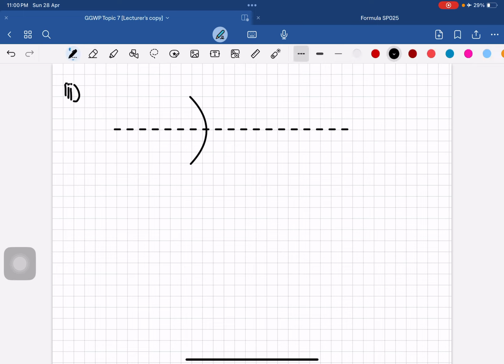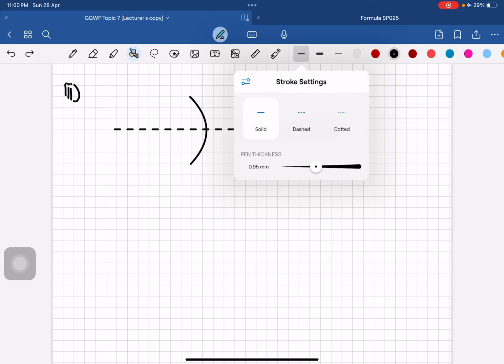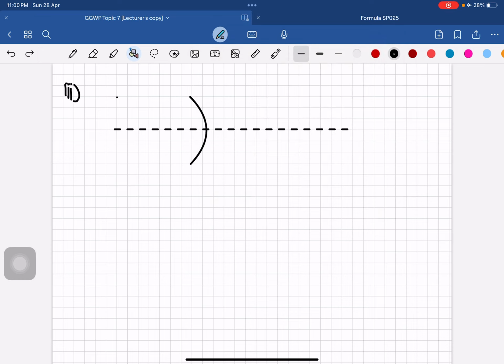Okay, so let's assume, since we know the distance of the object should be 20 cm, so kita buat kita punya object lah. Okay, so ini object kita. What we know is this should be 20 cm. So if we do this correctly, our image will be inverted and then about halfway from this concave mirror lah.